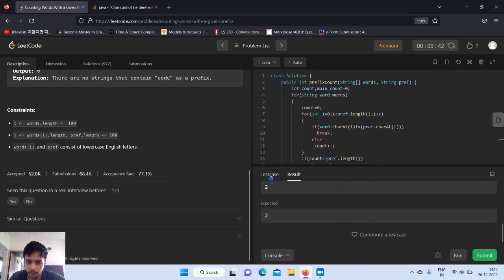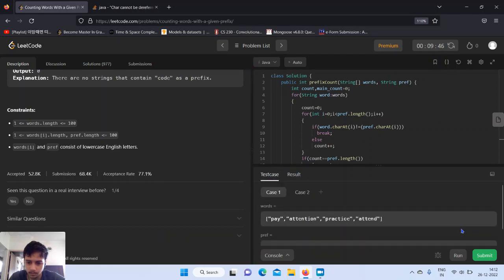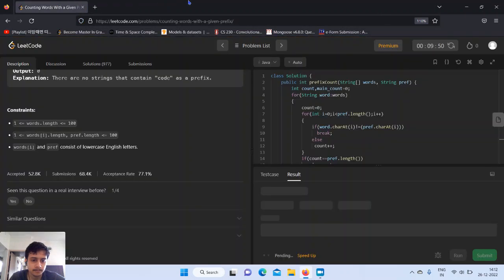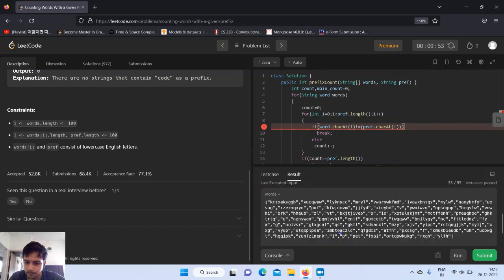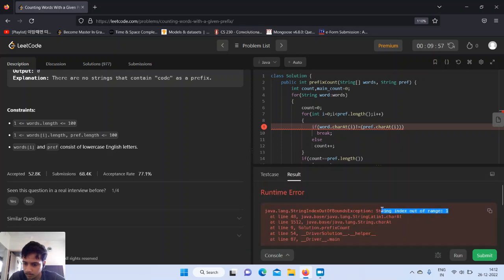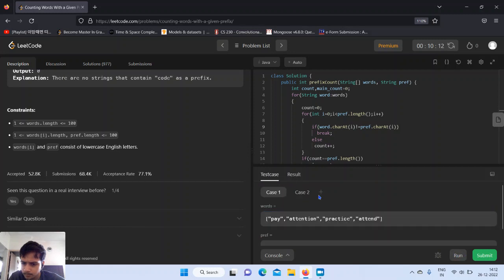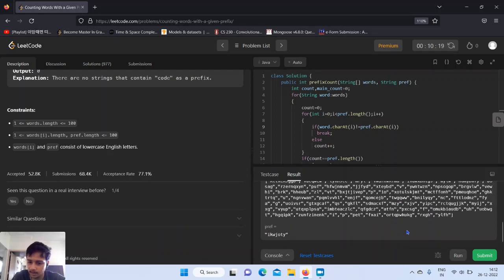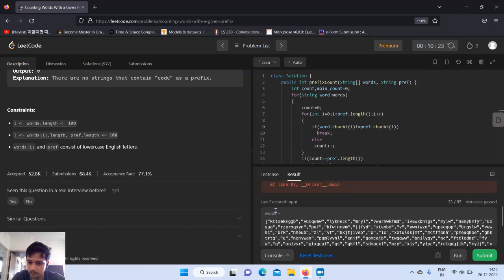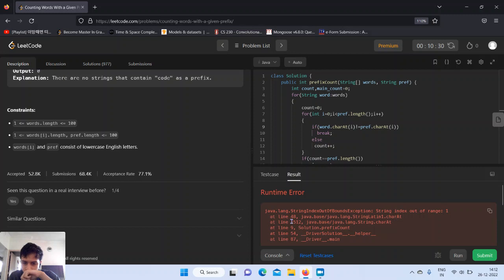I didn't mean to copy the error. Runtime error, okay. String index out of range exception, index out of range 1.